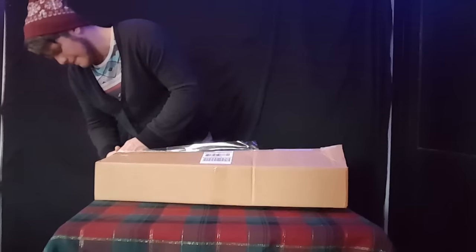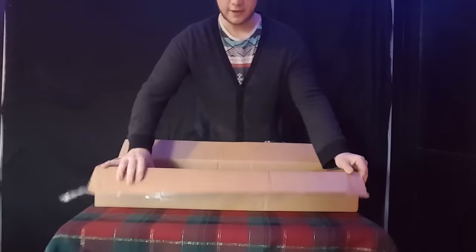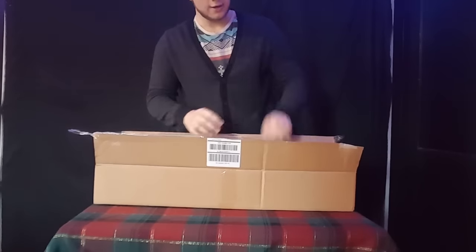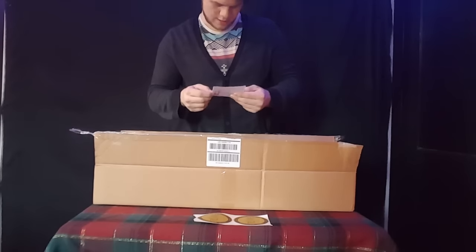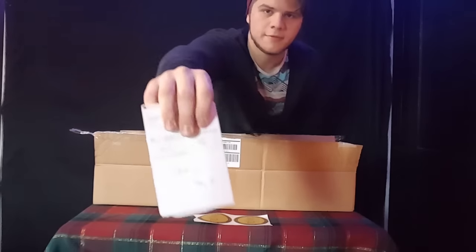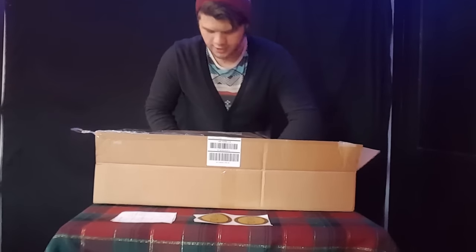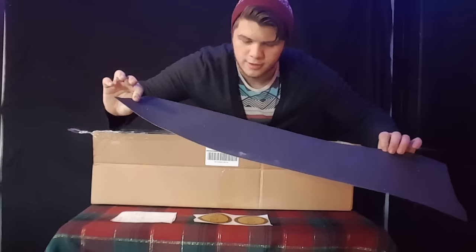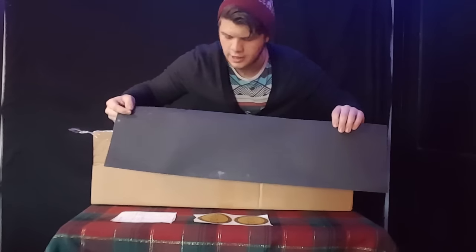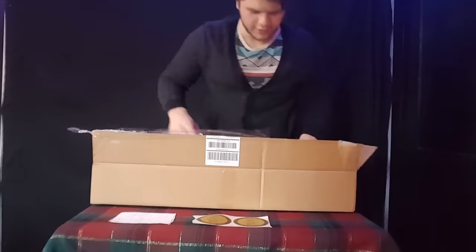Okay, so first thing — this is what it looks like. See these Revive gold stickers? They're nice. Signature from Casey — if you watch Revive or Andrew Schrock or any of those guys, you'll know who that is. We got grip tape too, though I didn't order grip tape — I guess they sent it with it. I got Grizzly grip in the other box, so we'll use that for a different board.